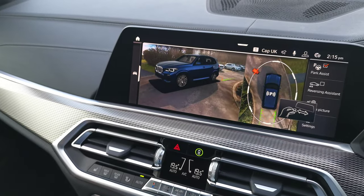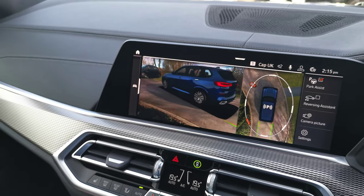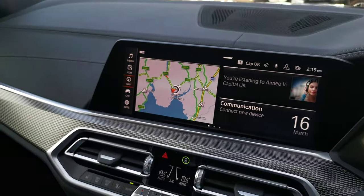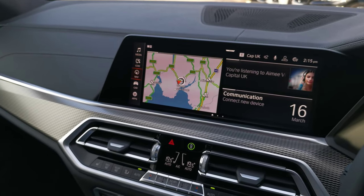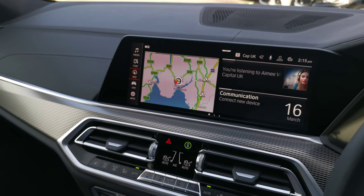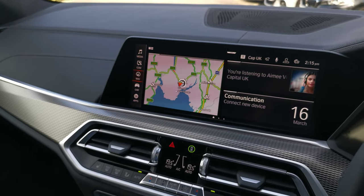You can see different areas around the car, and this also links with the BMW app so you can have this same 360 view via the app. Linked with that, we also have the drive recorder - a sort of built-in dash cam for the car. You can choose which cameras you want to use, with the full 360 available to record with, and it's set up for if any accidents occur.